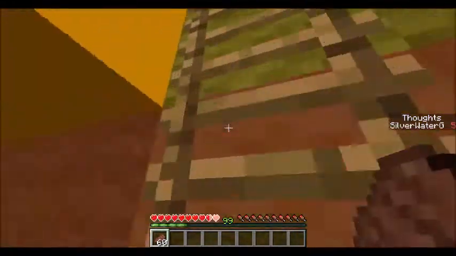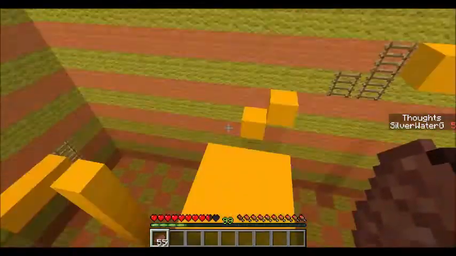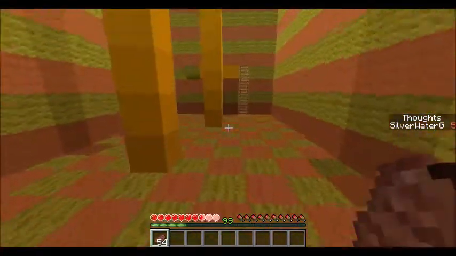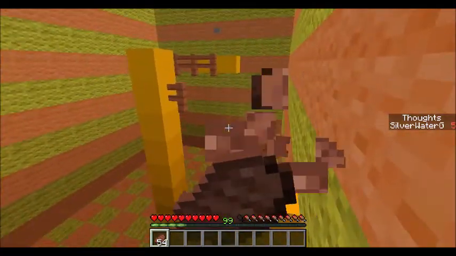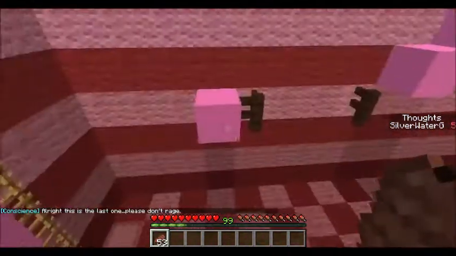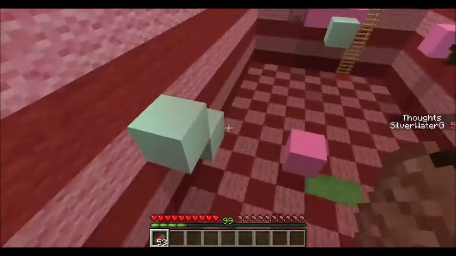No. I don't know if that jump is possible, especially with the head hitting jump. I'm already slowly raging. Oh. Whoa, I just realized that was there. Okay. I hate fence parkour. I hate ladder parkour. And I hate difficult parkour in general. Alright, this is the last one. Please don't rage. Well, I kind of already did slightly because I couldn't figure out where to go. But I figured out where to go and I actually made it. That's nice, I think.